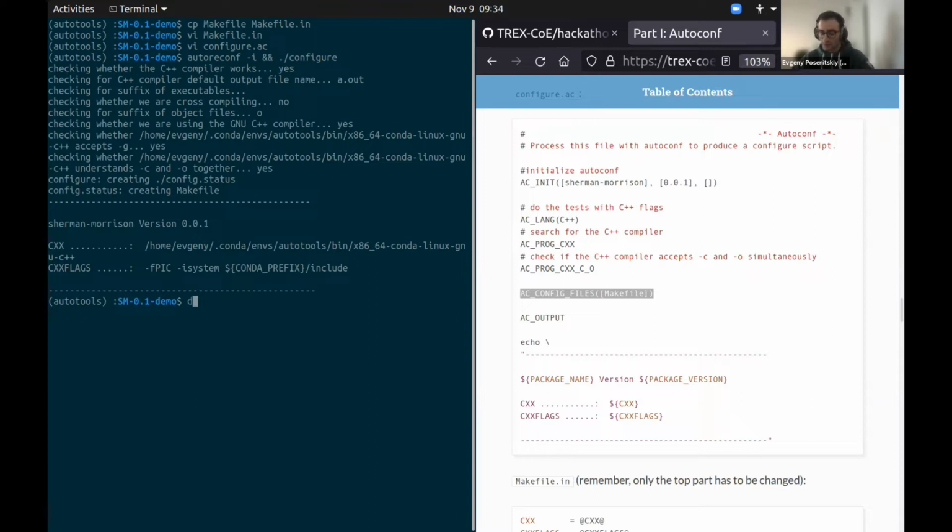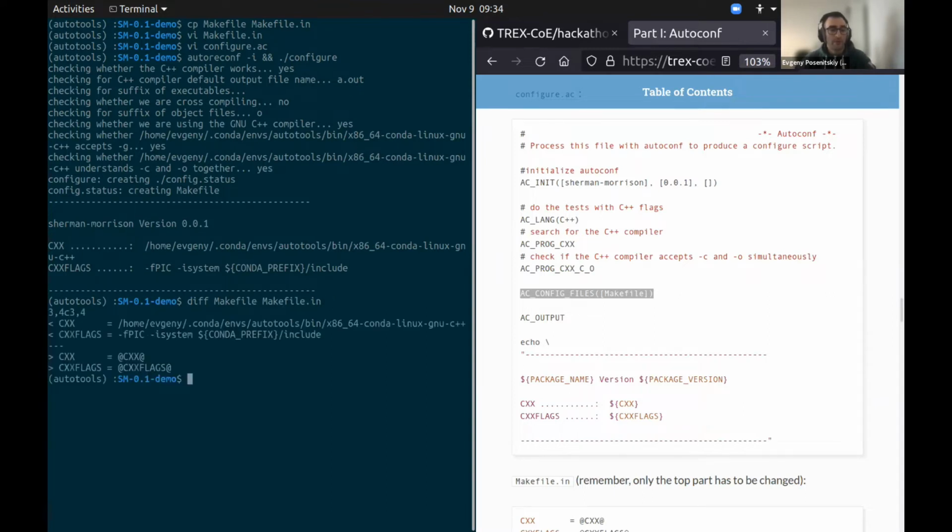Let's have a look now at the differences between makefile and makefile.in. I will use diff for that, but you can use vimdiff or whatever you prefer. We see that the substitution variables in makefile.in have now been replaced by the values coming from the conda environment, and these have been detected by Autoconf.